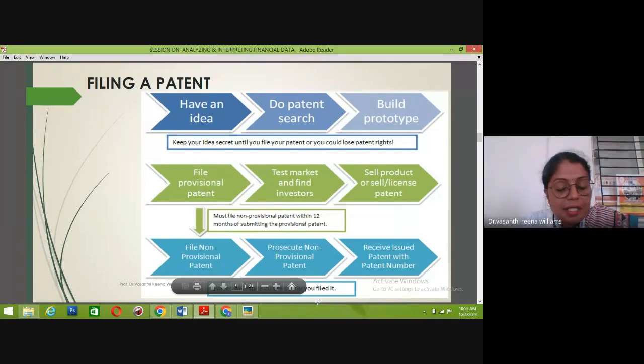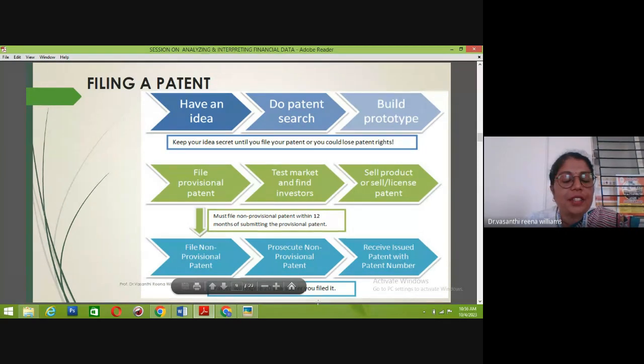I'll give you one example that happened in my institution. We were talking about projects for students when a couple of them came up with an idea: a water bottle, a flask, which can contain both cold and hot water at the same time. We were all happy about that, and we encouraged them to go ahead. But after some time, when we did the patent search, we found that there were already such water bottles or flasks available in the market. It was already there.